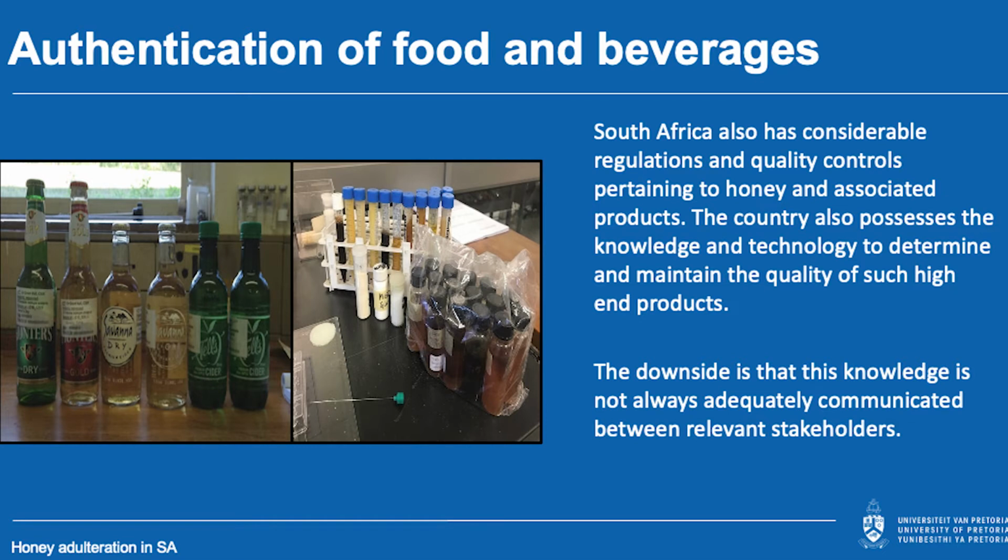South Africa too has considerable regulations and quality controls pertaining to honey and associated products. We also do, although it's not often well known, have the knowledge and the technology to determine and maintain the quality of such high-end products such as honey. The downside is that this knowledge is not always adequately communicated to relevant stakeholders. So the scientists that have the technology and the know-how don't always speak to the stakeholders and the producers of the honey.